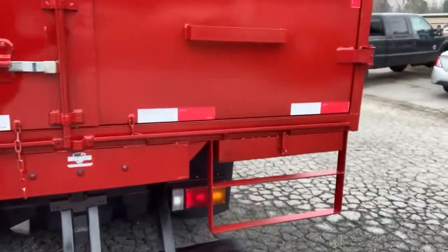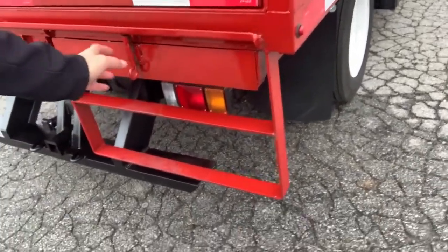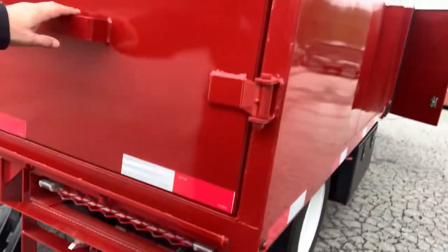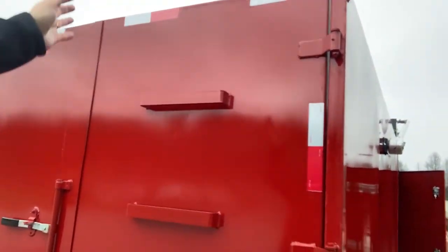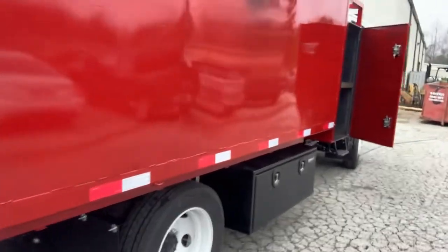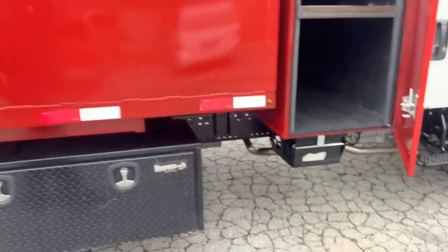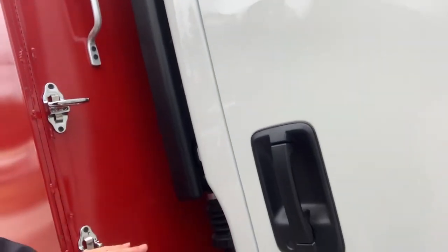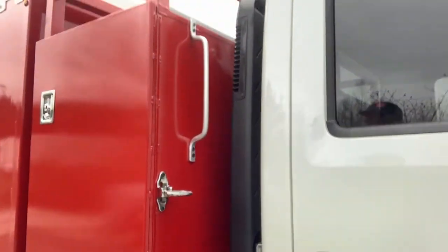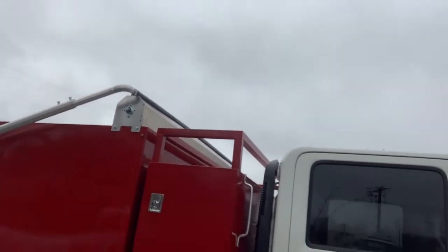The truck has a tow package and brake controller. On the interior there's a pull-out ramp, very wide stirrup steps which hold the pull-out ramp, and two additional hand-holds and foot-falls on the back door for last-minute loading to make sure everything is tarped well. On the passenger side there's an 18 by 18, 48-inch box. On the front passenger curb-safe side there's a grab handle at the top with three fold-out foot-falls.